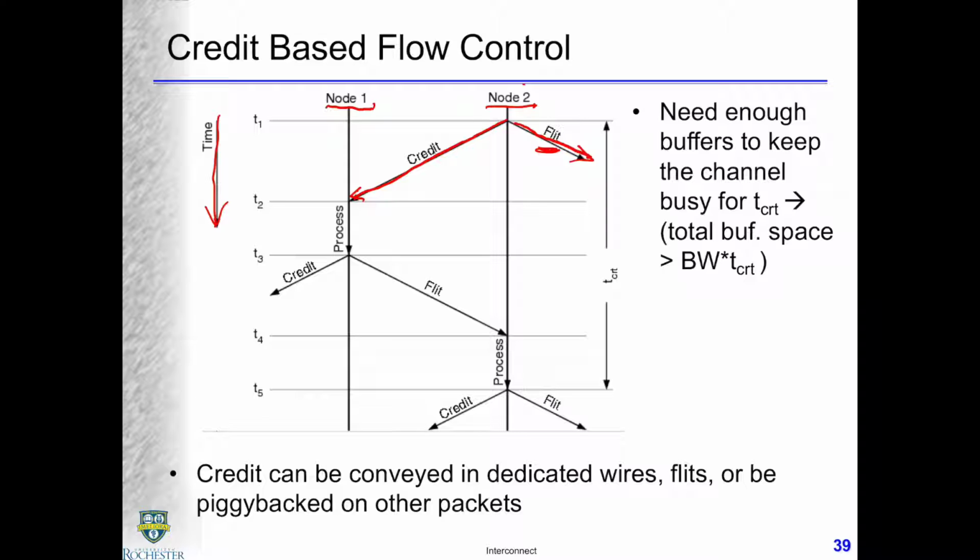Not even a full cycle. But there is a delay nonetheless. You have to add them up. By this time, node 1, at this juncture, will know that it can send another flit, which it will, let's say in the busy case, send another flit which arrives at node 2.